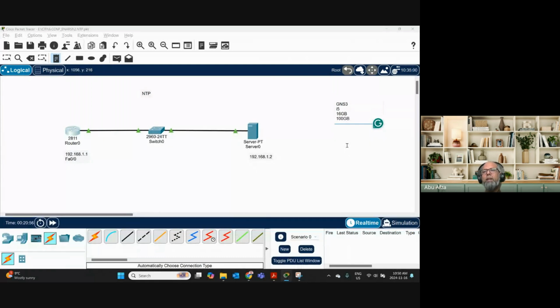So is there anyone who has a computer below this configuration? Any computer not like that, or higher than that, is good. But if your computer is below that configuration, then it's very difficult.